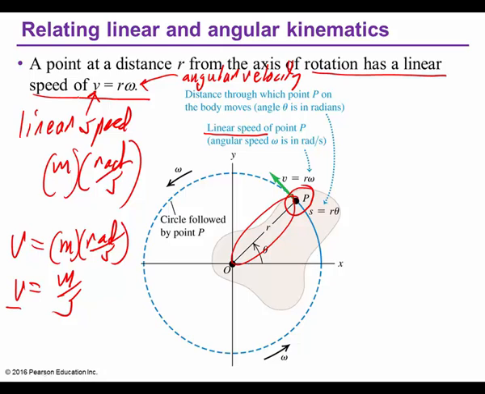Notice we use the word speed there. So what are we looking at only? Magnitude, right? Direction's constantly changing. Because when you get here, the direction's changed. If you're here, it's different than it is there. It's constantly changing. So please don't think that because we're talking linear, that radian still comes in there. No, it kind of cancels out. It's meters per second, because it's linear speed. Please get that. It does matter.